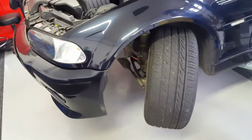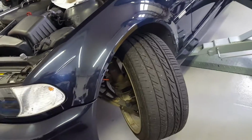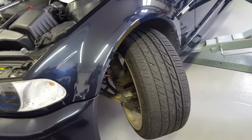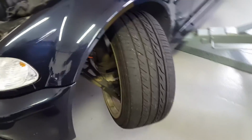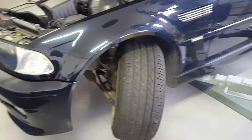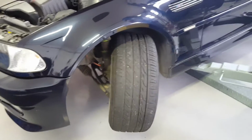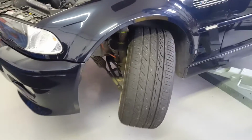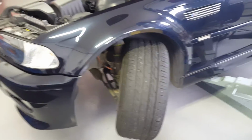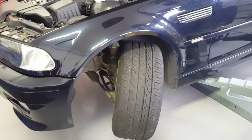I think it's 1,250 euros for this WiseFab angle kit for my E46 M3. This is the Formula Drift legal kit, and I think that money is really well spent. Now, if you are just getting into drifting, that is definitely not the most important thing you need to do. The most important thing I would say is 100% get a new suspension. That was just the bomb update that I did.